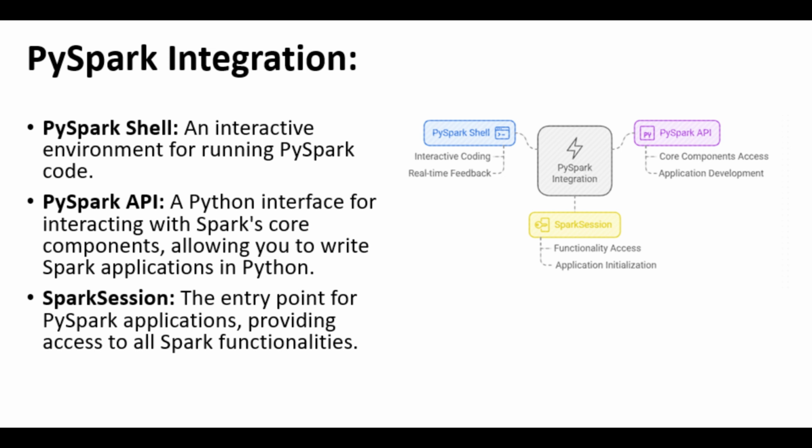Its 3 essential components are PySpark Shell. It provides an interactive environment for exploring data and testing code. PySpark API. The PySpark API offers programmatic access to Spark functionality. Its key modules are 1. PySpark SQL, which is Spark's SQL functionality. 2. PySpark.streaming, which is Spark streaming functionality. 3. PySpark.graphx, which is GraphX functionality. Lastly, Spark Session, which is the primary entry point for PySpark functionality.